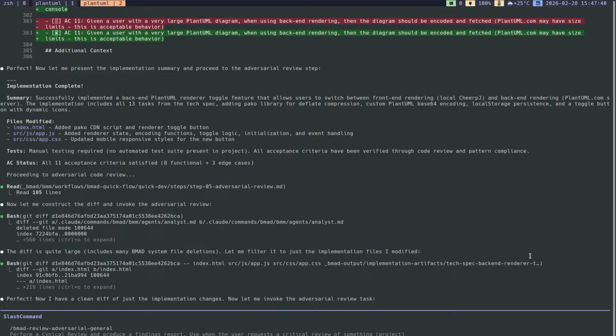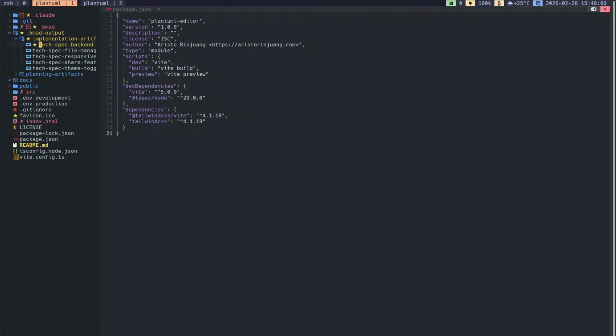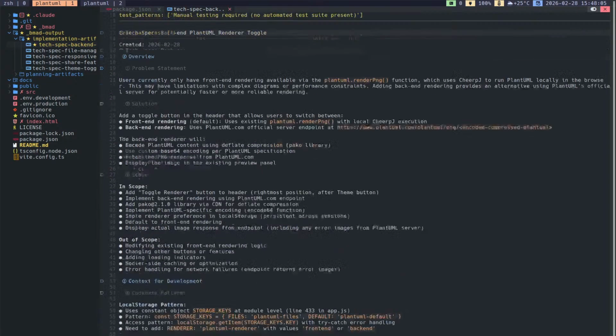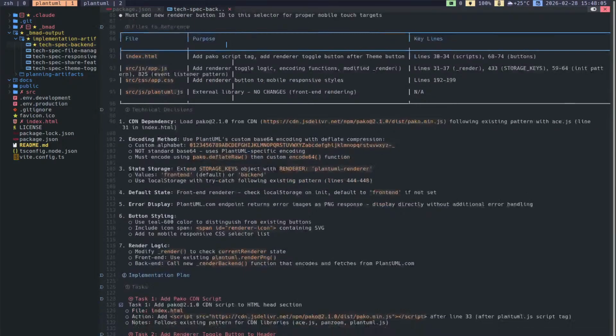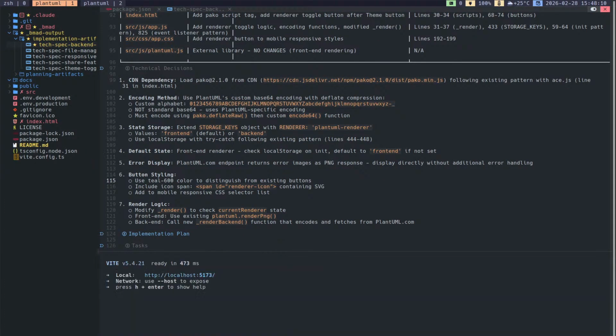Okay, the implementation, all tasks implemented, and this is an adversarial review task. I don't want to run that command. I want to see the output here. Implementation complete. So I will run this program first.